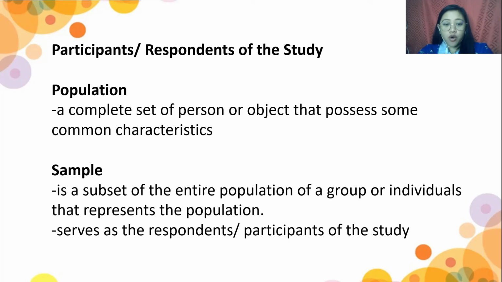Example, your target population is the senior high school students of Maganda Senior High School, and you are about to do a survey. You don't need to access all the students of Maganda. You just need to get a sample size from the population for you to save time and effort.